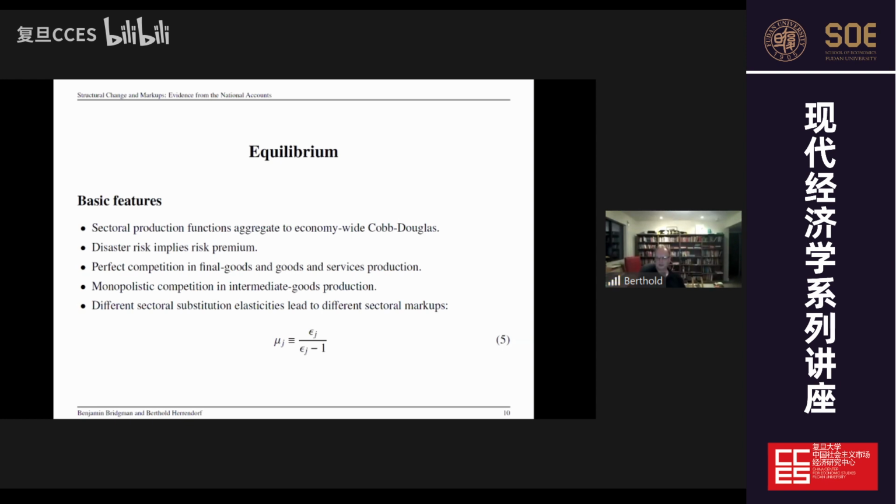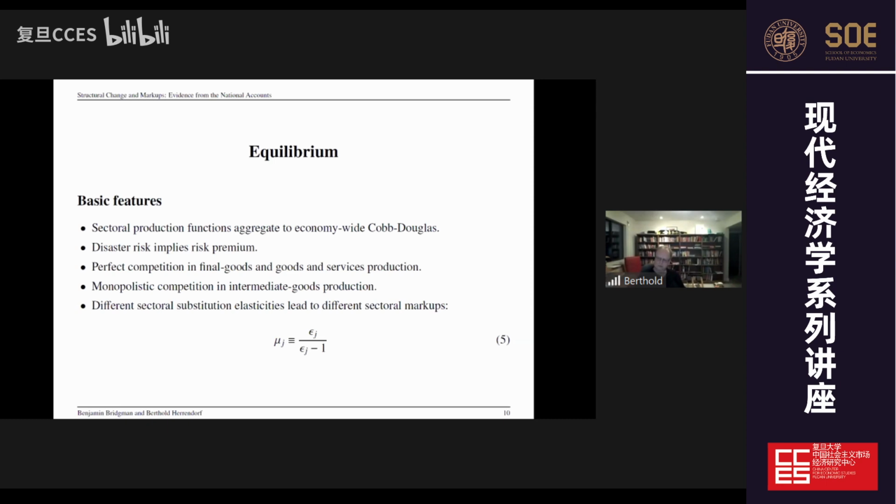Because if the substitution elasticity is smaller than 1, they want to choose arbitrarily small prices. Right. Arbitrarily small quantities, because they want to choose arbitrarily large prices. And then you need some entry or something to discipline how low they can go with the quantity and how high they can go with the price. So if there's no entry threat, then you need the case where epsilon is larger than 1. So the markup is epsilon over epsilon minus 1.